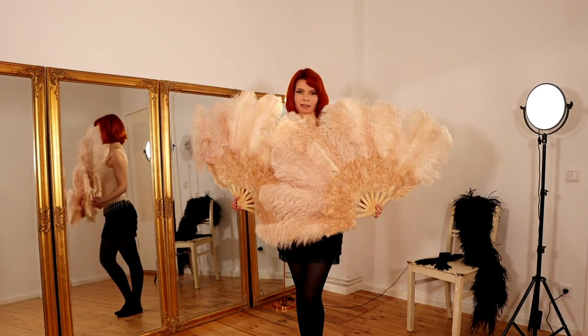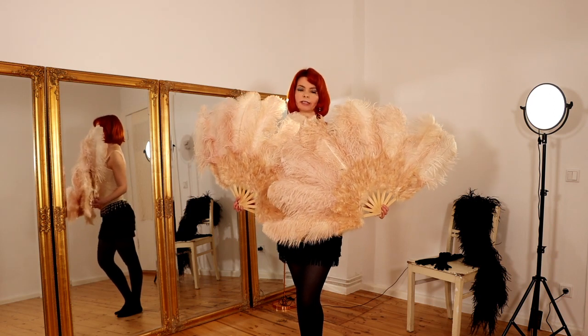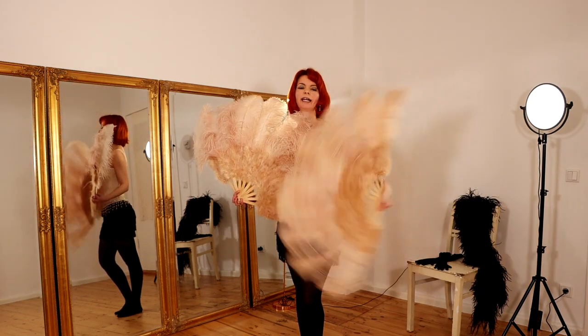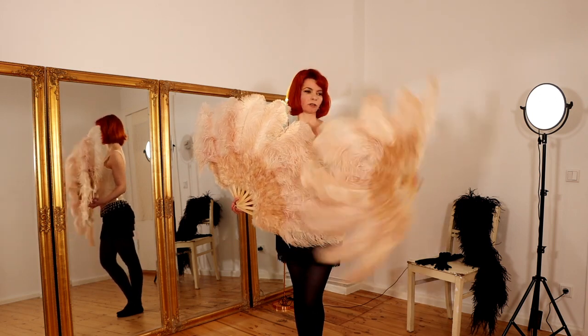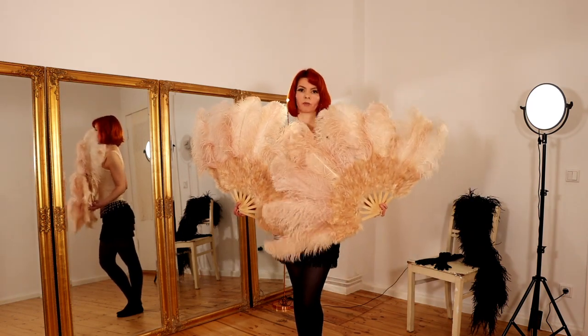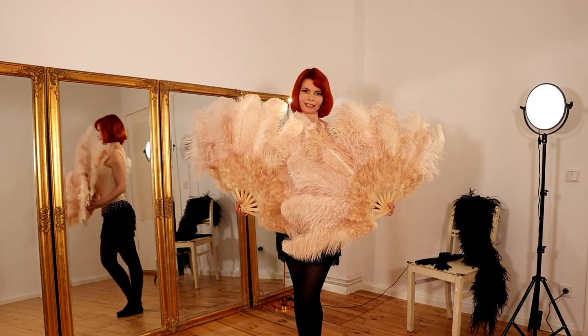And then you just do this. Here in our little combination, it's 2 times. Of course, you can always adapt the sequence to your own music. So here I will do this 2 times. 1, 2. And then I do the same movement, but a little bit in a variation. So this movement here is really a movement you can play a lot with. I've also done a video for this. If you want, you can watch this here.